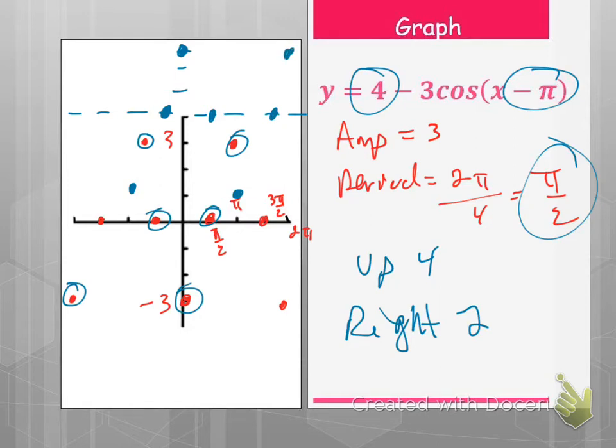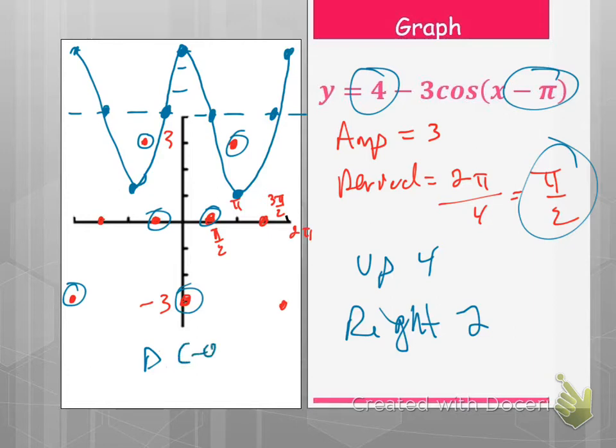And that'll be about as much as we can get on here, this way. Of course, the next tick mark over here should be here, and the next one should be here. And so that's what your graph would look like after it's been transformed. Okay? You could talk about domain and range.